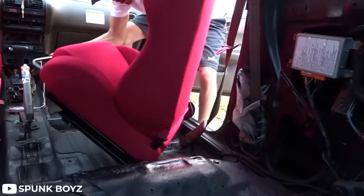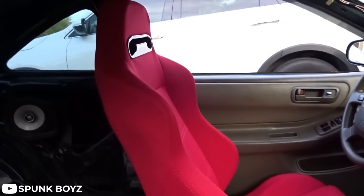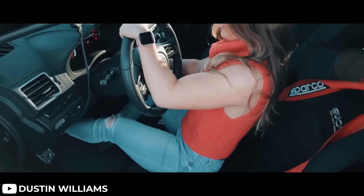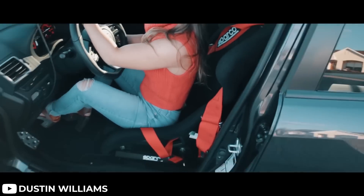The next cringe-worthy mod that will ruin your car is cheap seats. Not only do cheap seats look incredibly cheap and stupid, they give you zero comfort and back support, but they're also extremely unsafe and downright dangerous. The reason quality seating is so expensive is because they go through countless safety tests to make sure that during a crash, the occupant stays safe and the seats stay together. I've seen countless instances of cars being rear-ended at low speeds and the cheap seats literally break in half. You're much better off with your stock seats than with some unsafe cheapers. Please think twice before buying no-name seats.